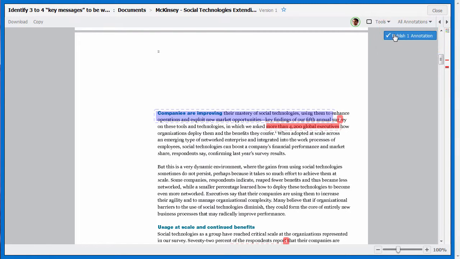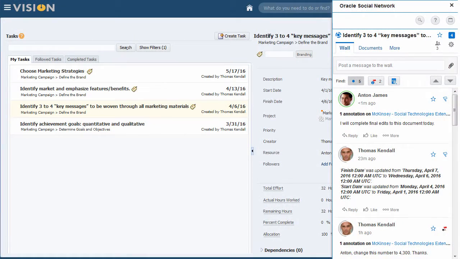When finished, you can return to your task list. Use Task Management to efficiently create, organize, and manage progress on your tasks in a consolidated place. Collaborate with team members within the context of your tasks so you don't lose time searching for messages or documents associated with the work.